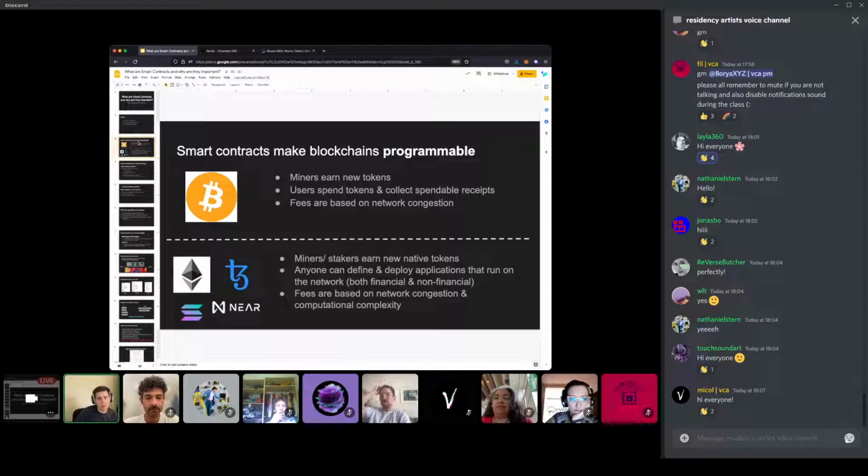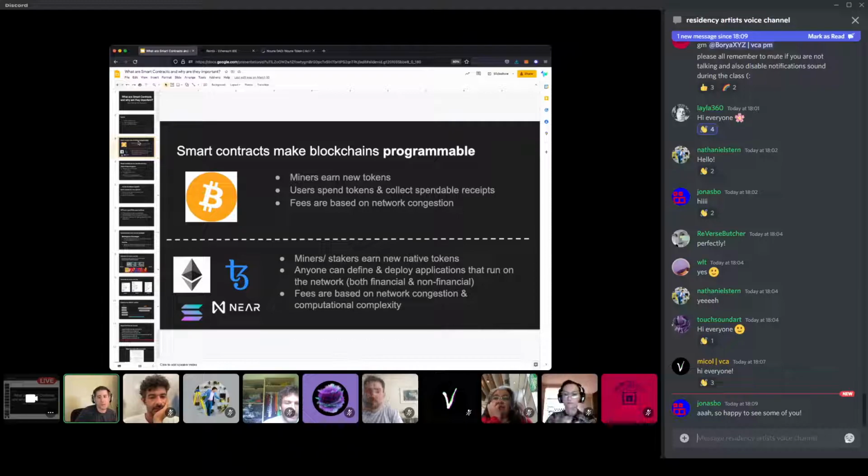Early on in Ethereum, this often just meant creating a new token, a new thing that behaved like Bitcoin or behaved like Ethereum, but it was my token for my community. And more recently, people have been adding more and more governance features to stuff like that. But that's probably the simplest smart contract you can do: create your own fungible token, just like Ether or Bitcoin or something that you can use for spending.